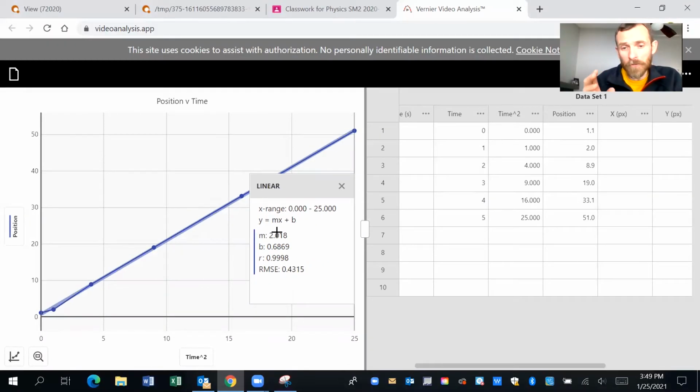All right, so this is how I use the graphical analysis programs. I can download this program without the video analysis. I can use the video analysis link that I have on Google Classroom, or you can put it on your phone for free. And it's pretty much the same thing. You just have to figure out how to navigate on your little screen instead of using the big screen. Next, I'm going to show you how to use Excel, and that should give you all the options you would need to do any kind of linearization using the computer to help.